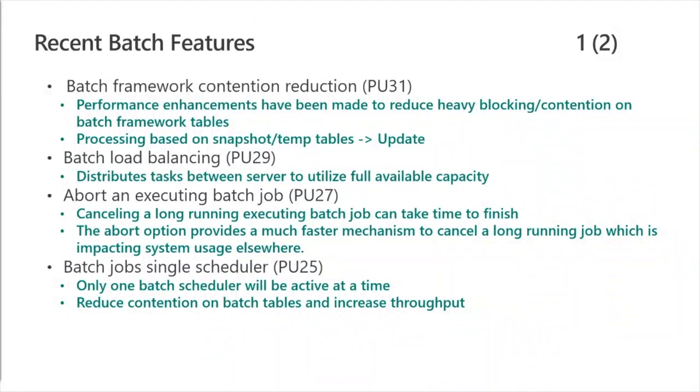Before PU25, we used all available AOS servers that could play a part in scheduling the batch jobs. That also led to contention, and to improve the situation, from PU25 there is only, at a specific time, one single batch scheduler, meaning one AOS is given the task to orchestrate the batch job scheduling.